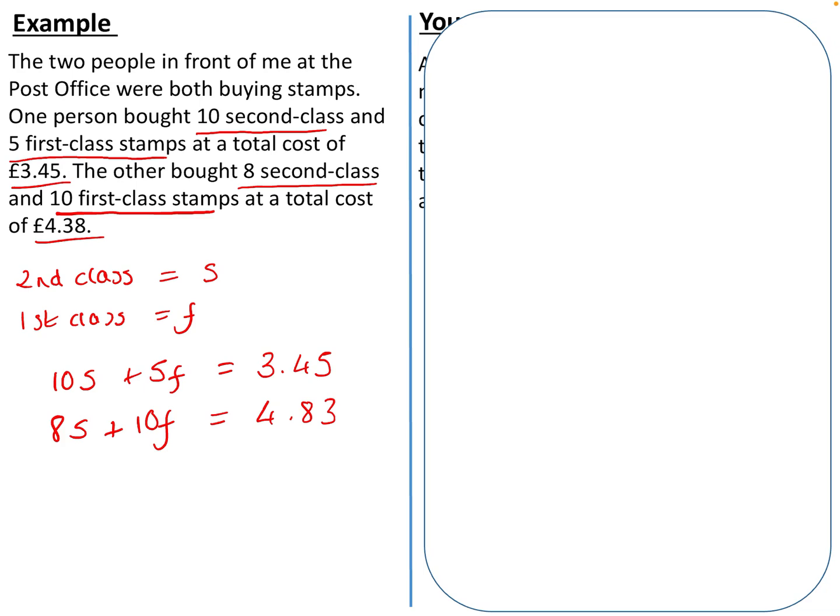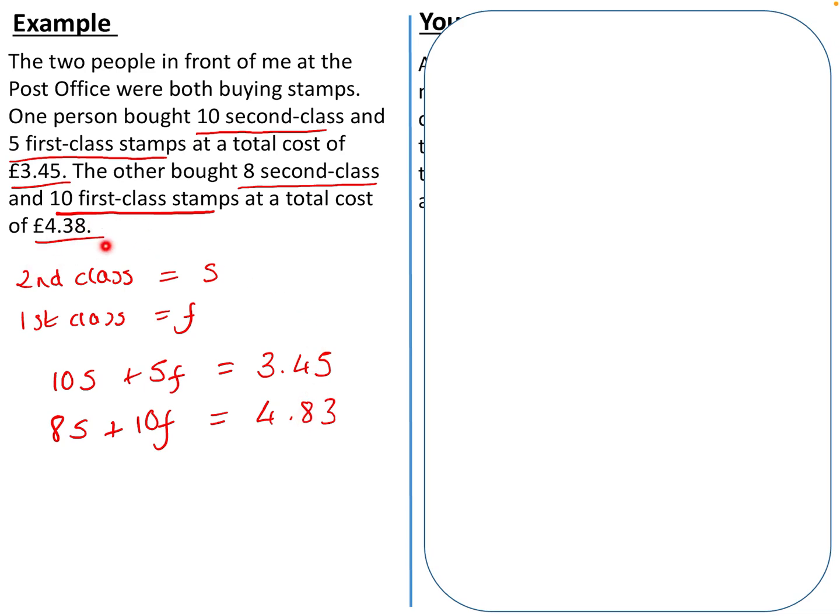If you were to solve it, just like with the other examples we've looked at today, you'll notice that these don't immediately cancel. You've got to multiply. The nice thing is 5f and 10f. Well, if I multiply 5f by 2, I get 10f, and then I can just cancel those out. So I'd only have to do one lot of multiplication in this one. I don't want you to solve it for now. I just want you to see where we got those 2 equations from.